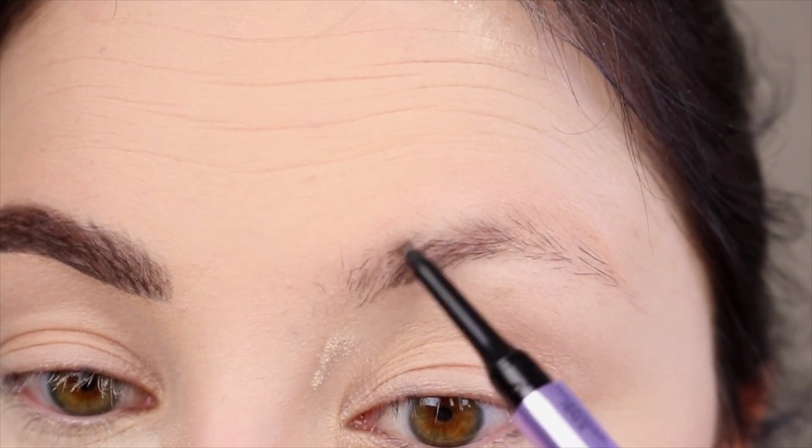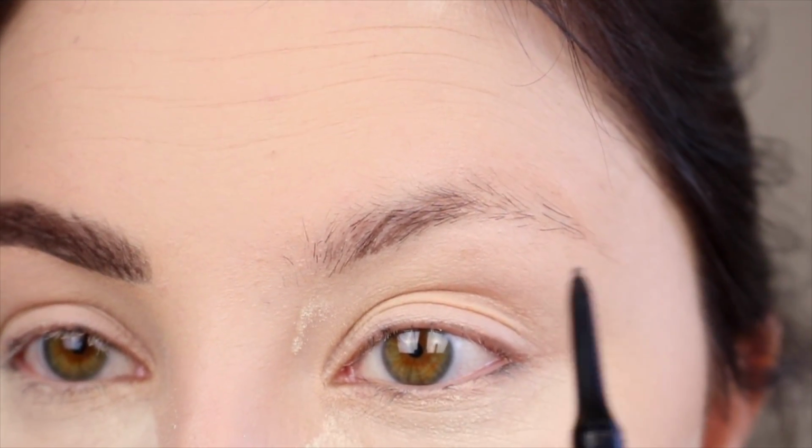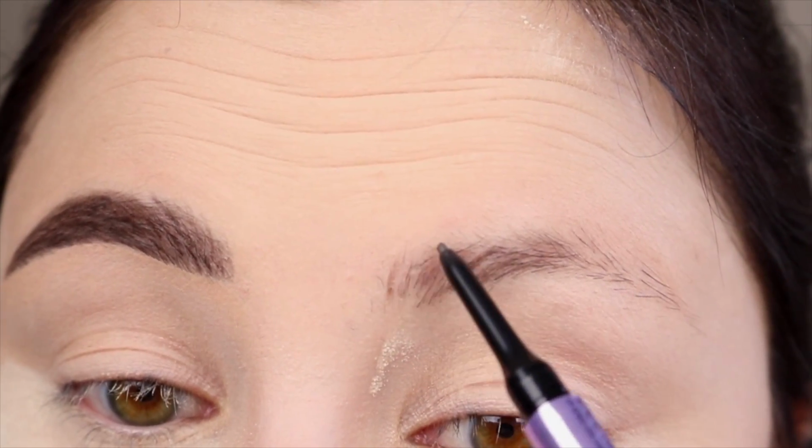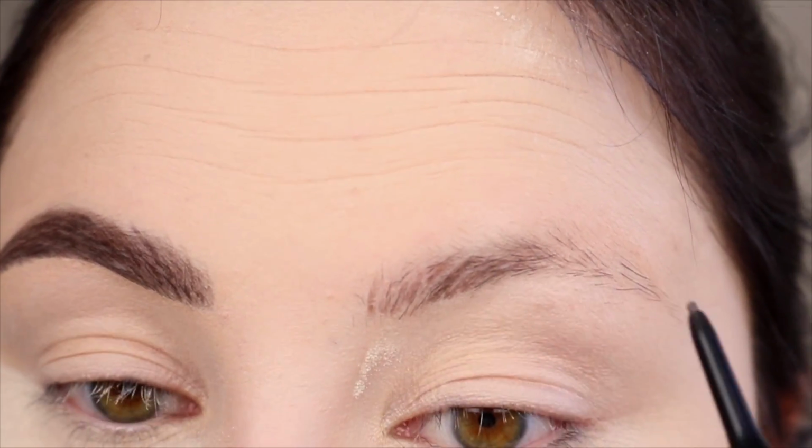Honestly, even the days where I don't have any brows, I still want to go get them done just so there's some sort of shape, because right now, as they're growing back in, it's just so hard to figure out where my brows are supposed to be.